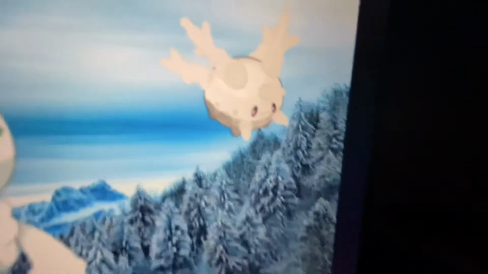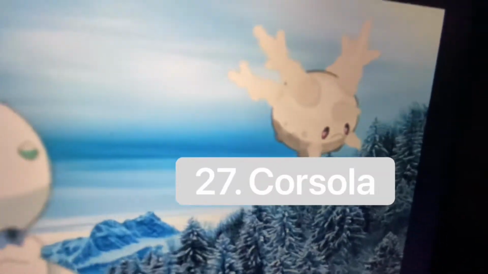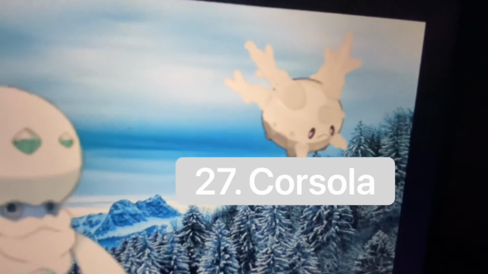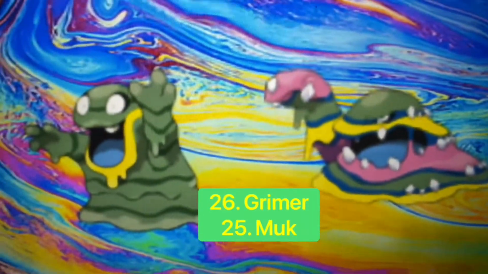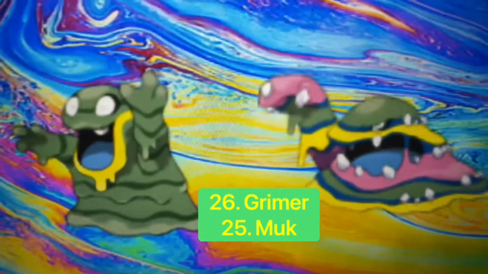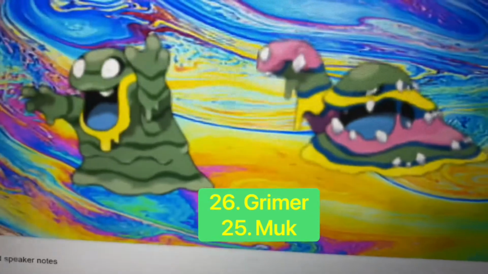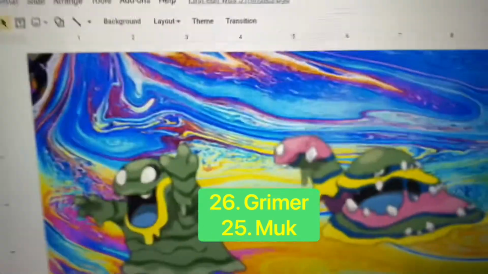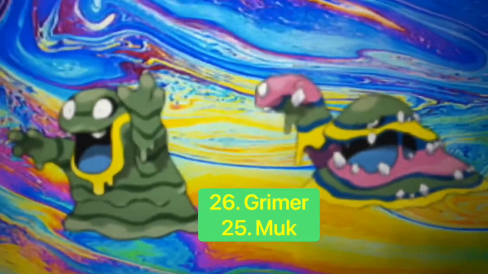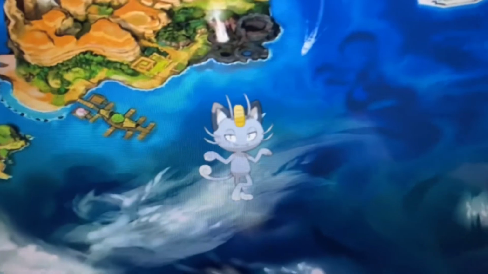27 is Galarian Corsola. Turning Corsola into a ghost type to represent dying coral is an excellent idea. This is a really cool Pokemon. 26 and 25, Alolan Grimer and Muk. They made the most disgusting Pokemon ever and made him less disgusting. I really like these two, and they have an awesome type combination of Poison and Dark, leaving them with only one weakness.